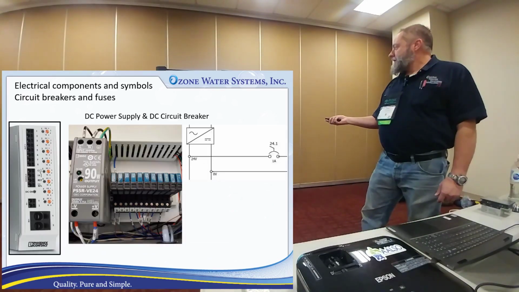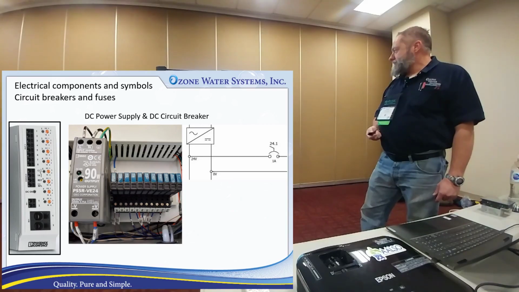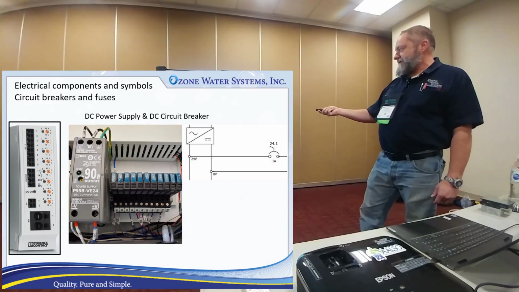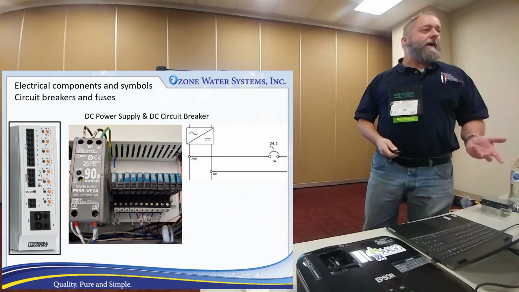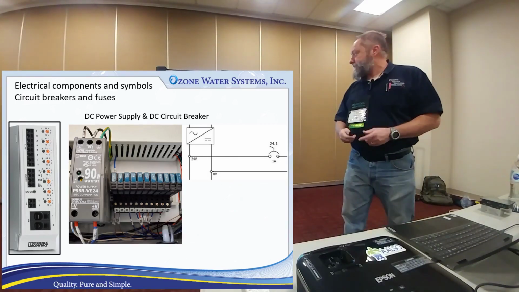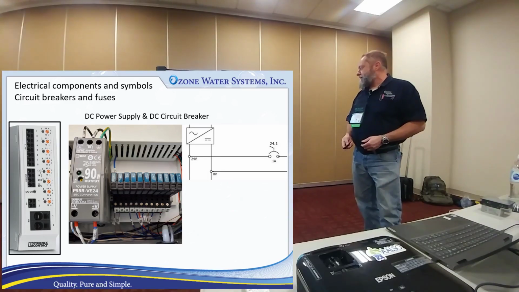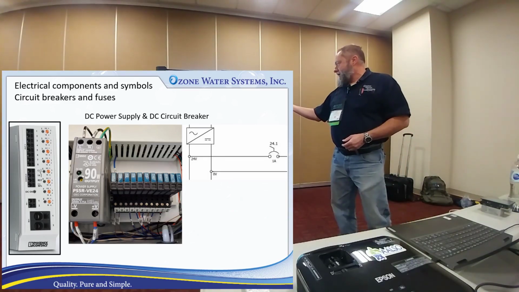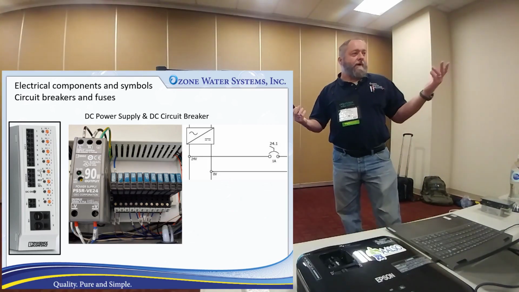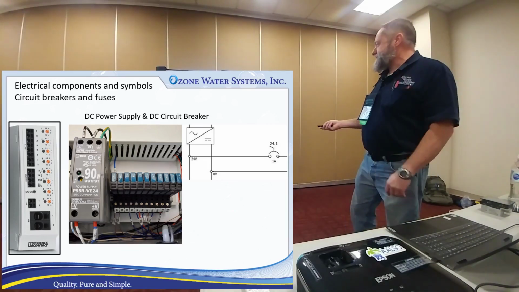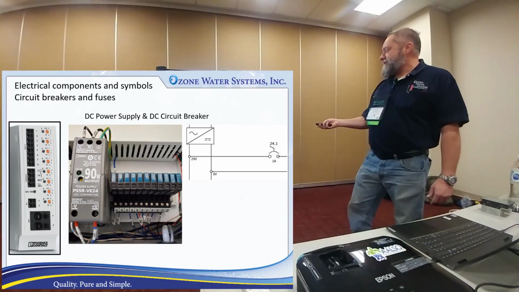All right. Then we get into the DC branches, DC circuit breakers, DC power supply. Almost every industrial control panel anymore is going to have some 24-volt power inside of it. And you're going to have some sort of a DC power supply. This particular one will take 100 to 240 volts. We have ones that will take 3-phase 480 power and convert to 24 volts. It just depends on what your mains power is in your box.